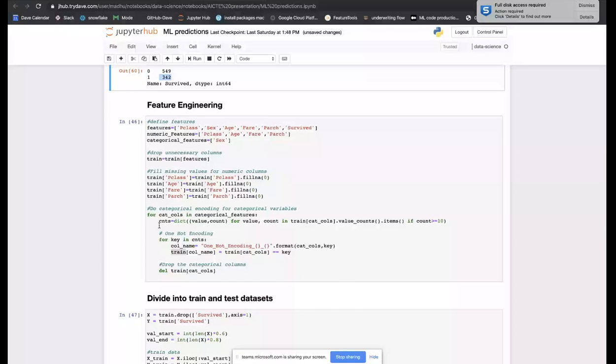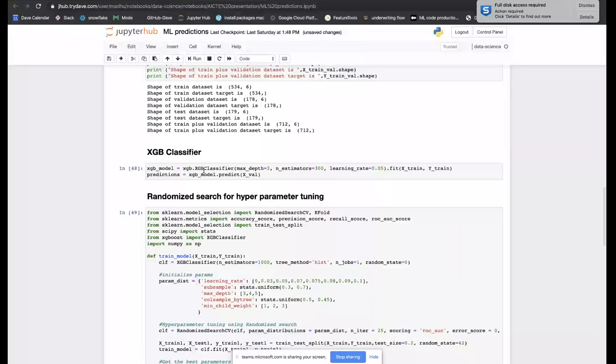So now I chose a classification algorithm. A classification algorithm could be anything. It could be a random forest, it could be XGBoost, it could be naive Bayes, it could be any classification algorithm. I've used an XGB classifier, and I've just given some parameters. The max depth should be 3, the number of estimators 300, a learning rate, and I'm just fitting it on X train and Y train. And then I'm doing predictions, right?